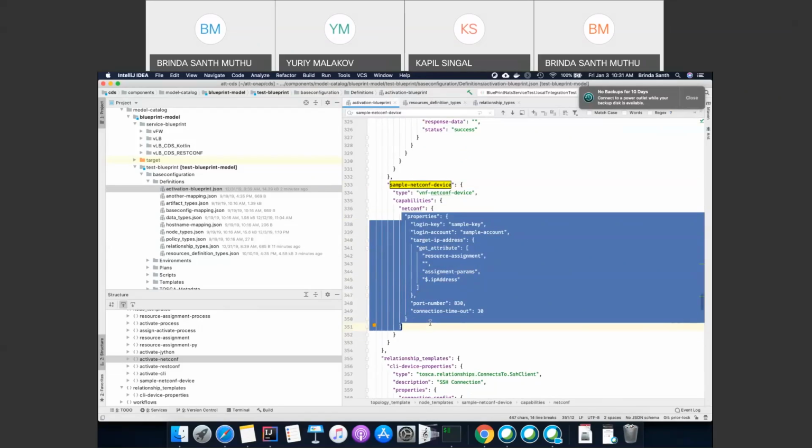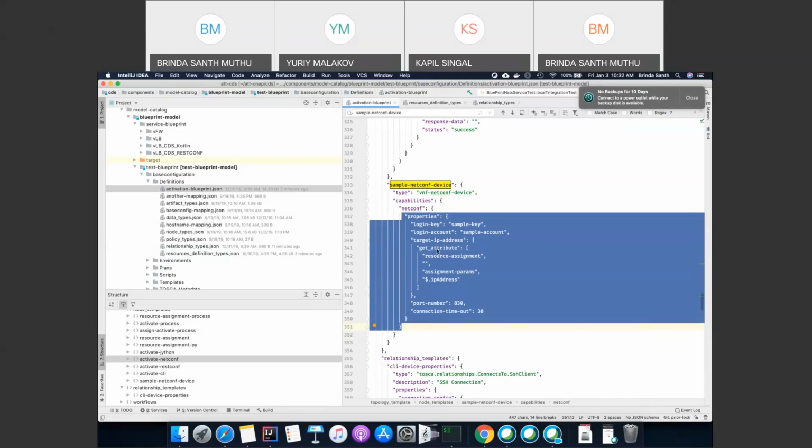Now this property can be represented in a relationship also, because it is from that endpoint perspective. Suppose for an example, certain things we can define as a capability property from the server side perspective, but from the client side perspective, certain things we can't use the server property. We want to have certain client level properties also. Here the property we are trying to use is like a server boot up. The server may have different certs, to launch. That may be a public key, that may be a private key, but from the client side we want to use a private key. So it means we need two different properties.